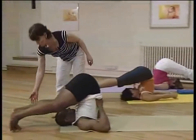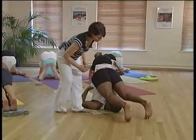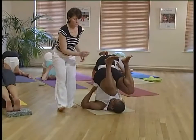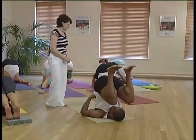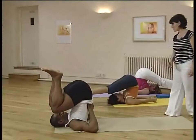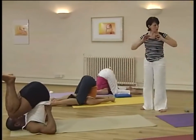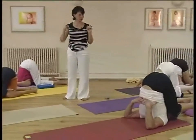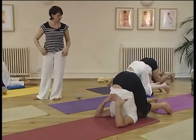So if you just bend your knees, Ghana, you'll find your back starts to hurt. Bend your knees and bring your heels back towards your buttocks. That's it. That's great. So that's what's called a half shoulder stand. Okay, those who want to, just open up your feet and bring a knee down by each ear. Now if you've got your knees bent, you can just open your knees a little bit more and drop your knees down without pulling your heels towards the back of the room, and that should give you a deeper stretch without hurting your lower back.